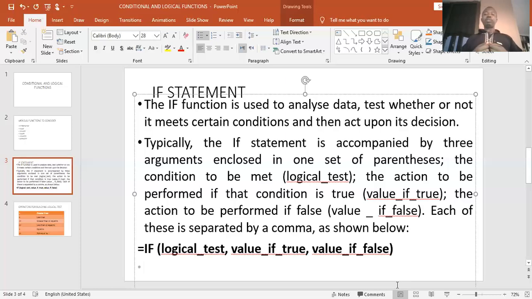And the value if true is the possible outcome you expect the system to perform for you when the condition is satisfied. So in this scenario, the value if true will be that the system will tell you that this stock is at the reorder level. So it will prompt you that this stock is at the reorder level. The value if false in this same scenario will be that where the stock level or the reorder level has not yet been reached, the system will remain silent on that. It won't tell you anything.